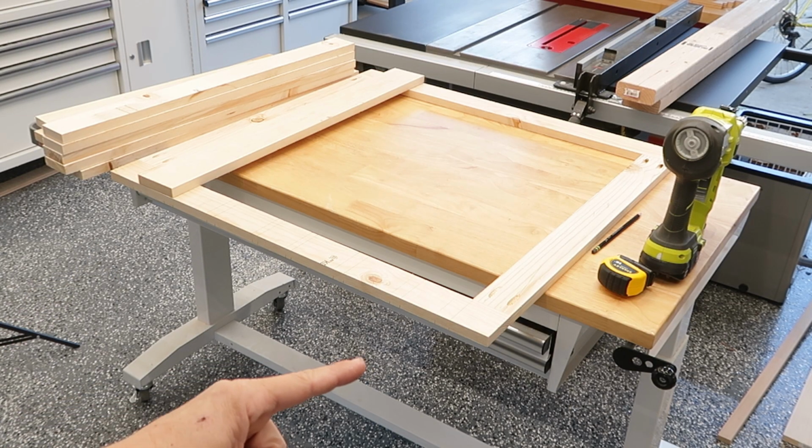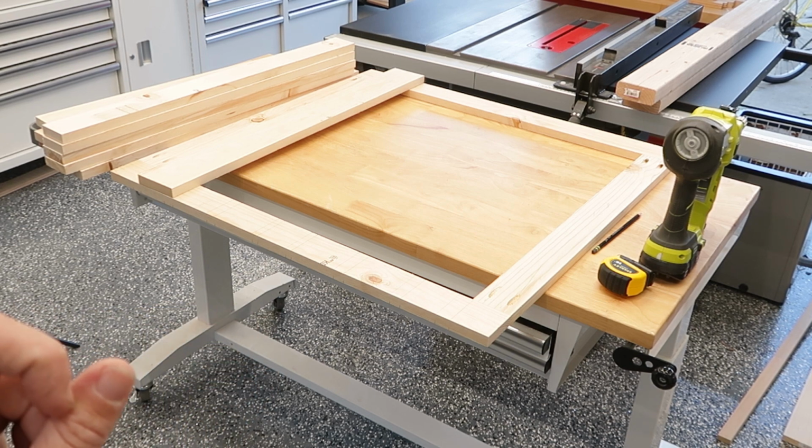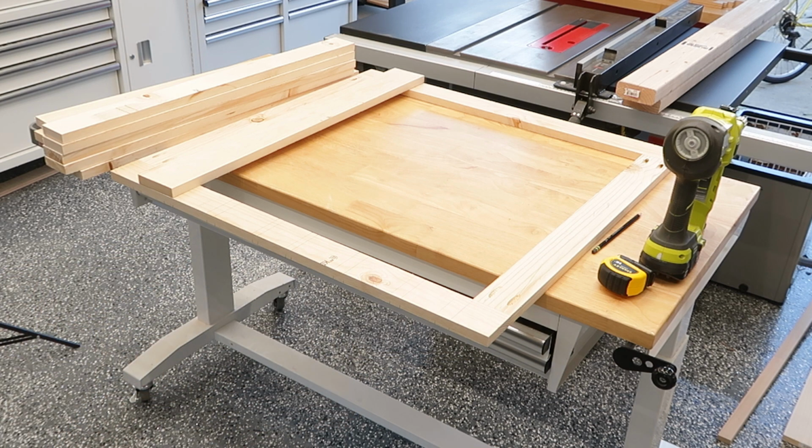So I've marked out where all of my slats are gonna go so that it matches up with the porch covering, and now I'm just gonna put them on there, attach them with brad nails. I'm gonna probably actually put a little glue as well just to give some extra support. Let's get to it.